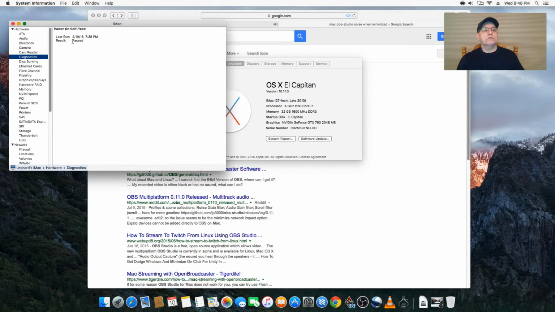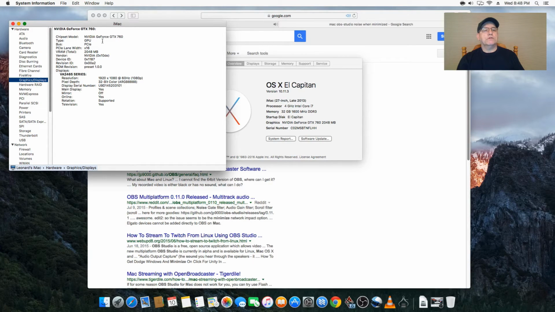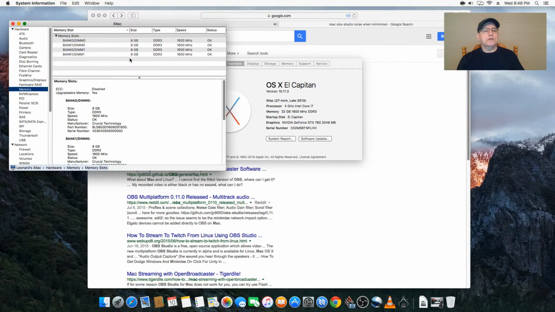Diagnostics, last run February 10th, passed. I have a FireWire card. It's showing 400 megabits per second. My graphics is showing my NVIDIA GTX 760, no problems at all. Memory, 4 banks of 8.